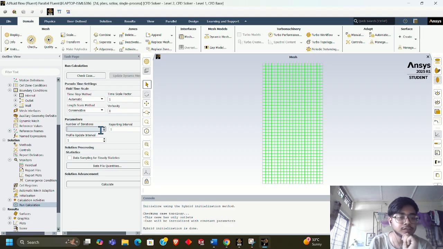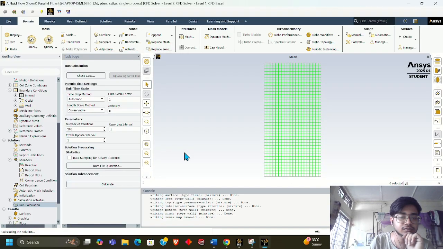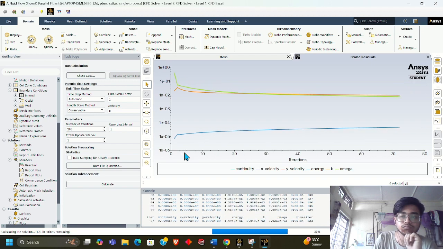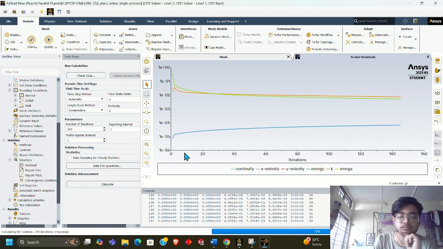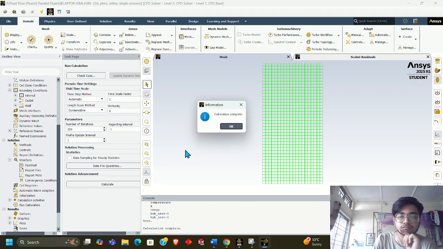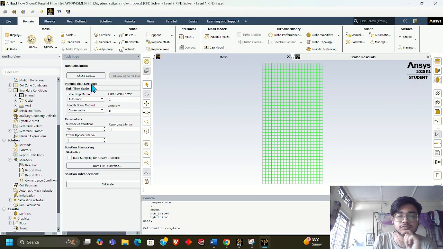Iterations, let's say 200. Now calculating. Calculation is complete.